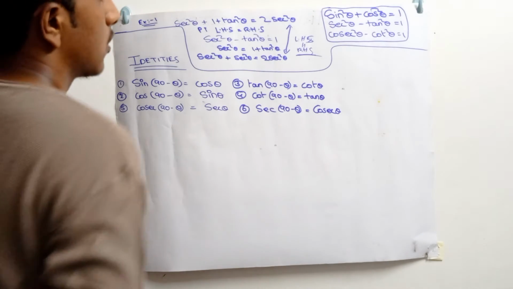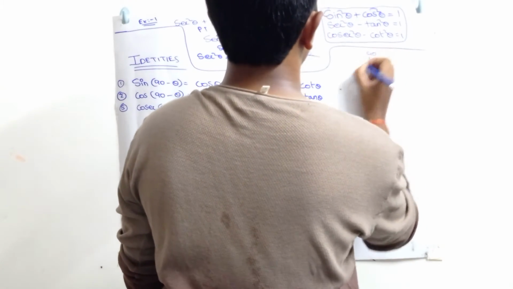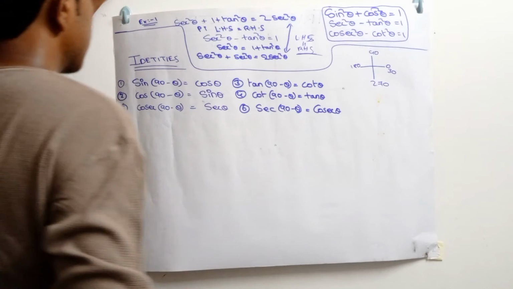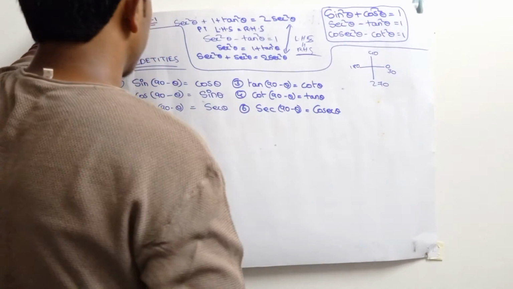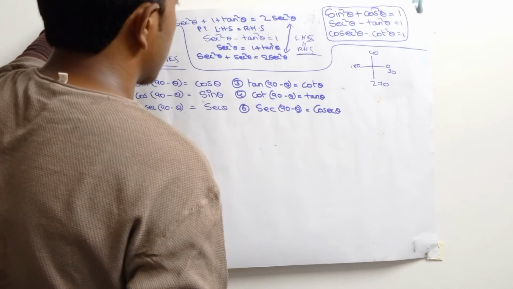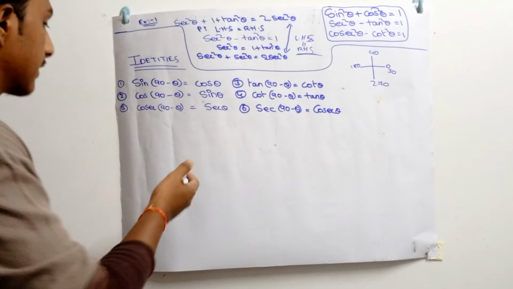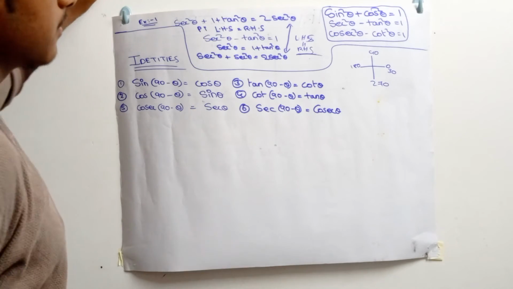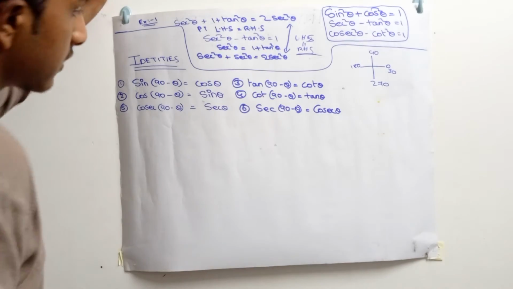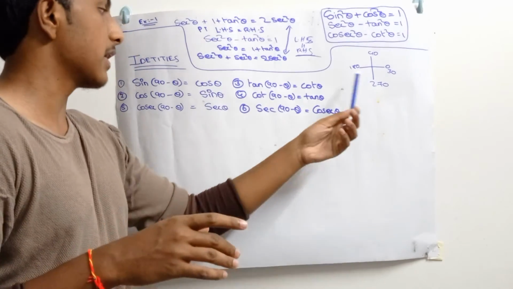Okay, now first we'll go to this diagram: 0, 90, 180, 270 and 360. Sin 90 minus theta, cos theta, odd multiples of pi by 2. First I'll write all the identities, then I'll start explaining the concept. This is a bigger concept, and I have to explain it more clearly, then you will get more clarity. First you learn those identities, then I'll give the proofs and explanation.